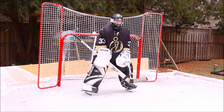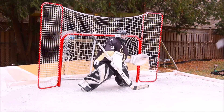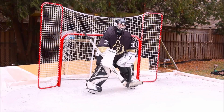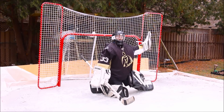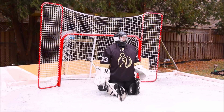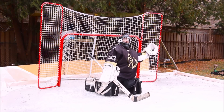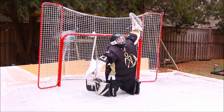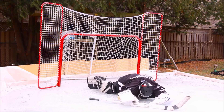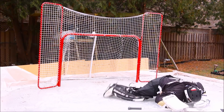Guts, glory, ram — 1v1. How do we get there? It's all about the windmill glove save. A huge issue I see with goalies — they shoot in the glove and you just leave your glove there. You're not gonna get on the highlight reels, you're not gonna get the ladies by just leaving your glove there. Once it hits your glove, even if it goes straight in, you still gotta go back around and face all the way in.